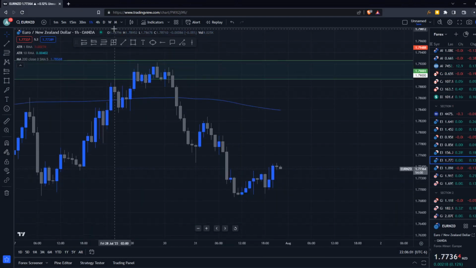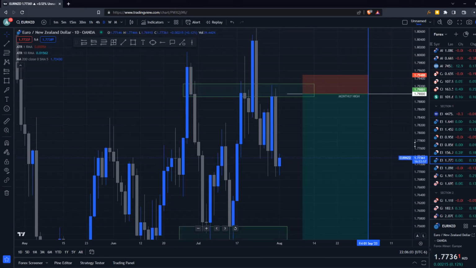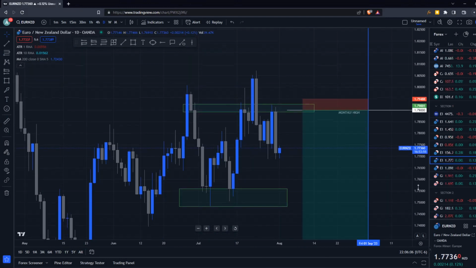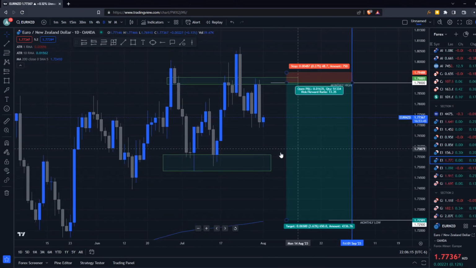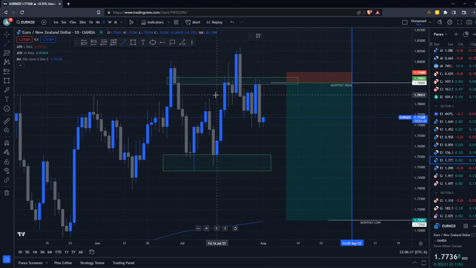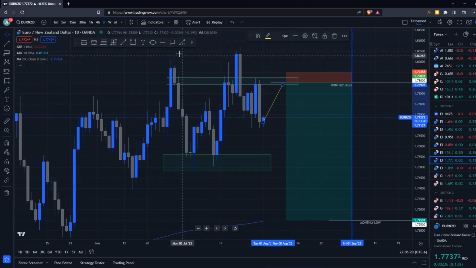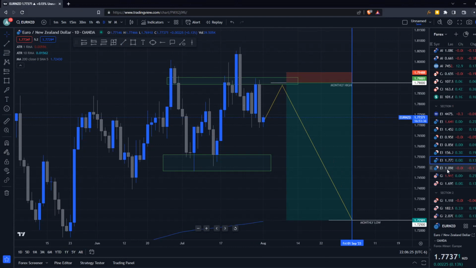I want it to cross back over downward on those moving averages, so I know the momentum is dying down, the bullish movement is dying down, and the bears are entering the market. Then I can enter a short position and hopefully be profitable. So that's my take on Euro Kiwi. We're going to have to wait a little bit. It's the very start of the month, so totally normal. And that's it. That's Euro Kiwi.